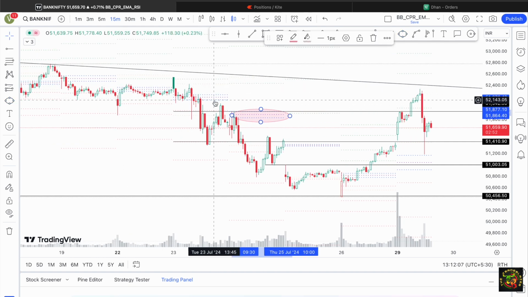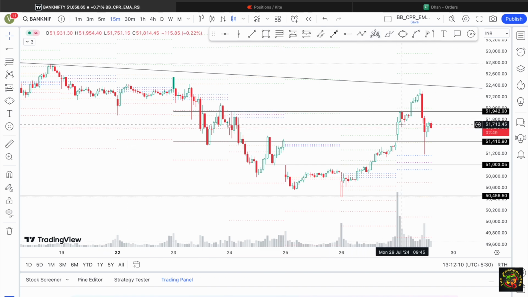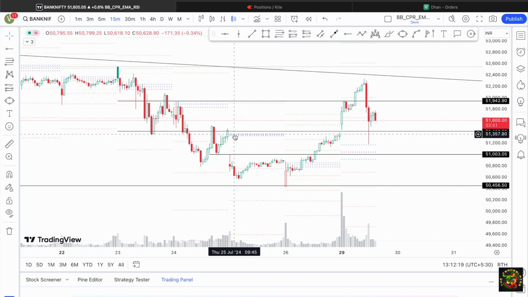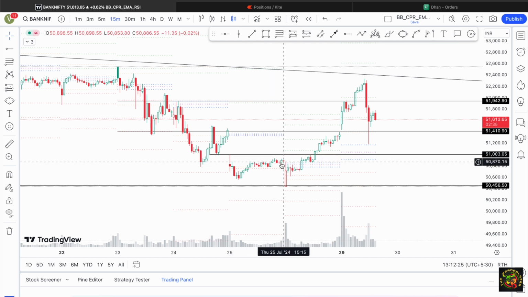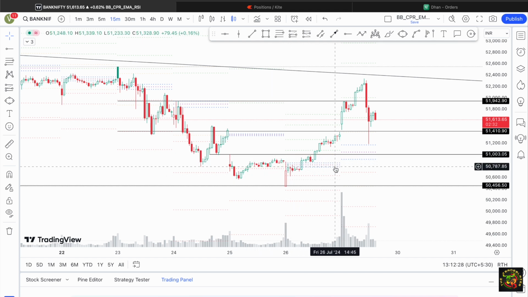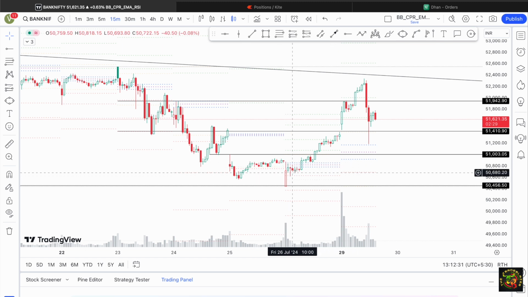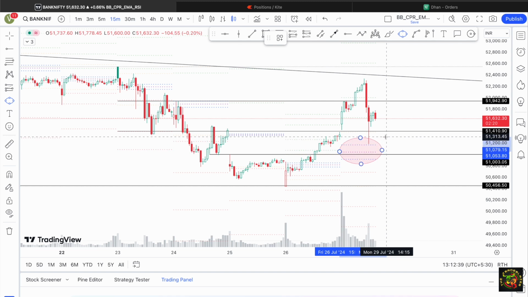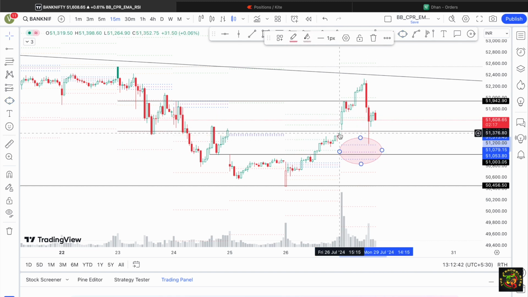Every day there will be a CPR formed, right? So for tomorrow, if the CPR is wide, that means it's going to be sideways. This is not always accurate. You can see here, this is a very narrow CPR, but the day is very much sideways. Here it is a little bit wider, medium to wider, but the day is very much trending. And this is a very wide CPR over here, very wide CPR over here, but the day is trending both ways, correct? There was a very good long side move, and there was a very good short.